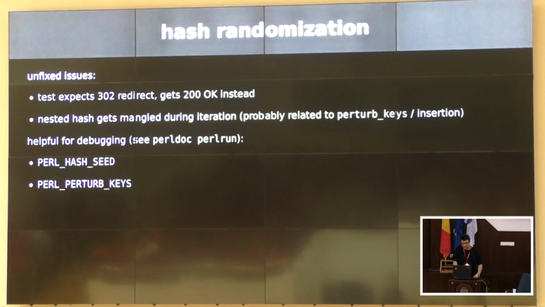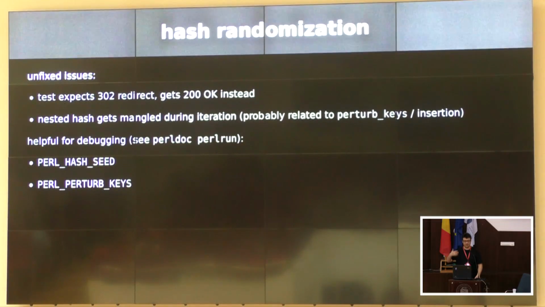And another issue is that we have some nested hash structure, and it gets completely mangled. Values from some key suddenly appear under another key and others are gone completely. And I'm pretty sure that's related to the perturb keys thing. A note about that, you can read the details in perlrun.